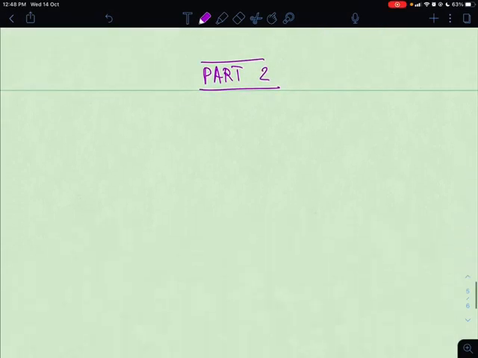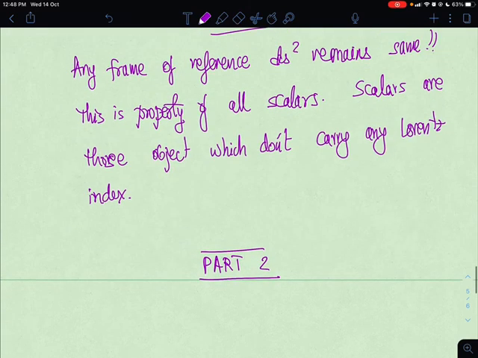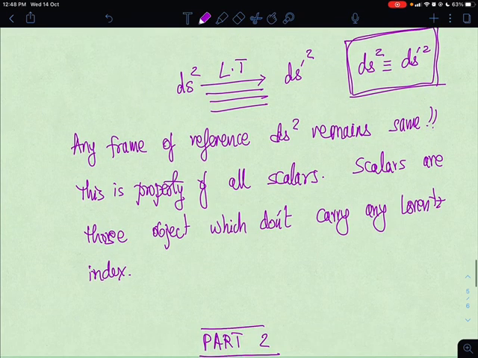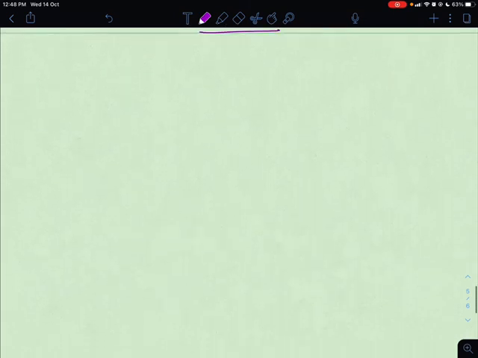So now coming back to part 2 of this lecture. We'll come back to this question about what is the line element, and what are the transformations which leave this line element invariant. So this is what we'll start off with. I'll define some notation. I won't go into all the details, but let's just see how far we can go.